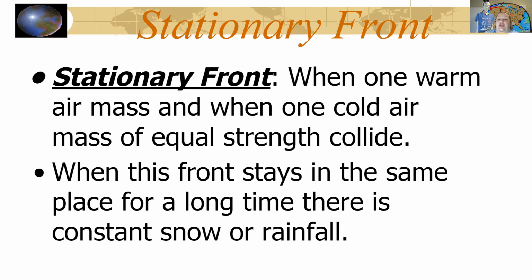Stationary fronts. Stationary means sitting still. So a warm air mass and a cold air mass collide. They are both the same strength. Neither one of them has the power to move the other one out of the way. So they're just going to sit there. And when you have those stationary fronts, they stay in the same place for a long time. And that means there's going to be constant snow or rainfall.